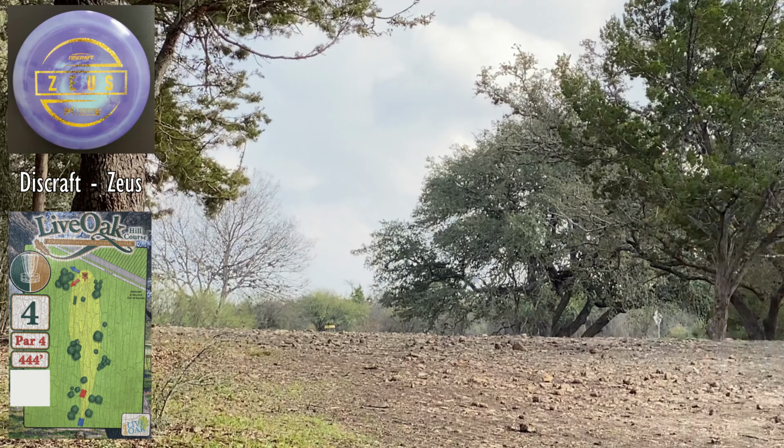But this is what I really love the Interceptor for, the OG Interceptor on forehand. I can run the basket and not be worried about it going long. So anytime I'm in an open field, like an open shot, I have room to throw my forehand hyzer, I do it. I've made a few of them, I've missed a lot of them, but the comebacker has always been easy. So obviously that wasn't high enough, but still got like a 10-foot putt for my birdie.